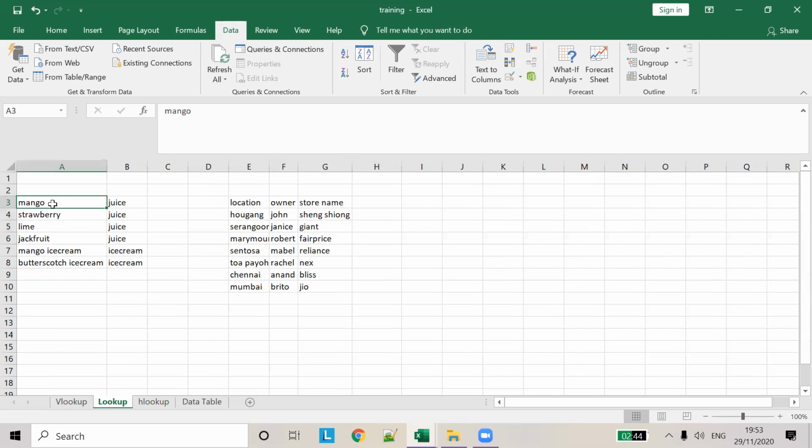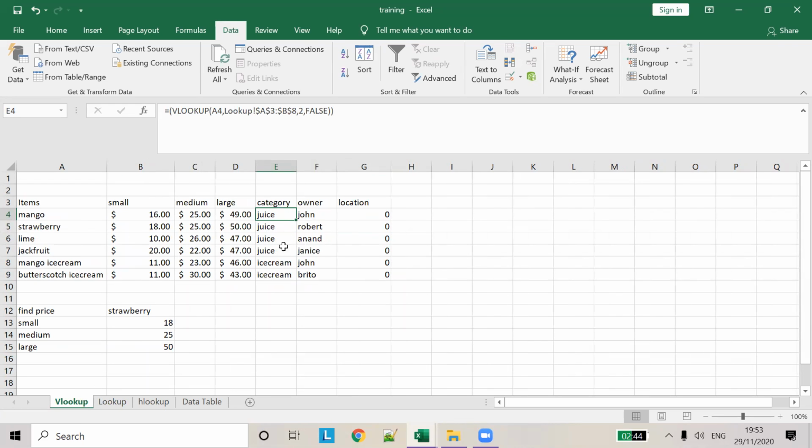Here we have a table with a set of rows and columns where we defined whether the particular item is a juice or an ice cream. There are only two categories, and based on this mapping table or lookup table, we have to populate the category column here.